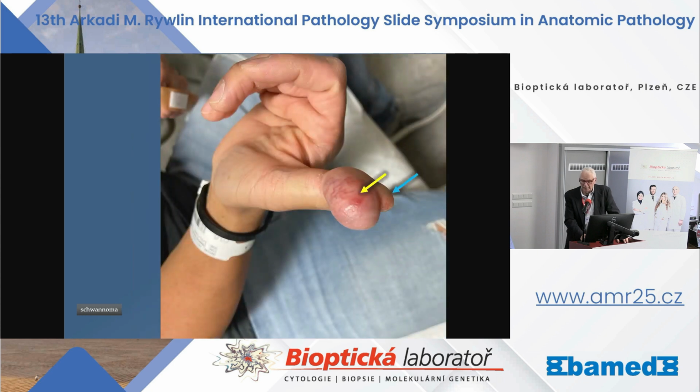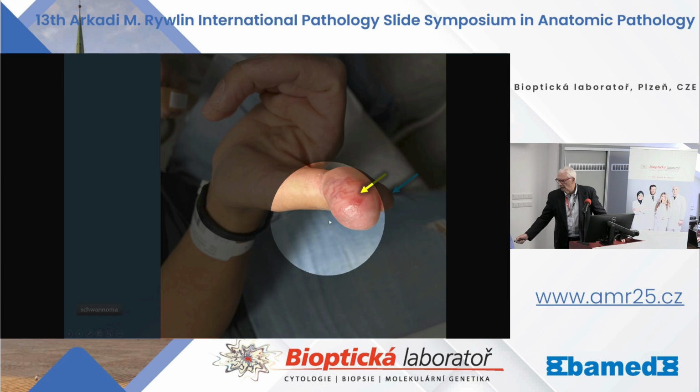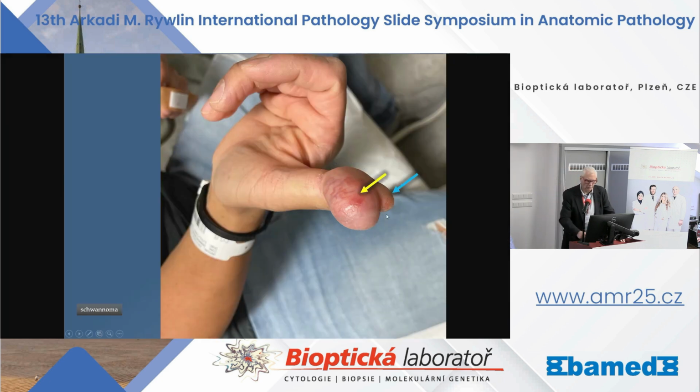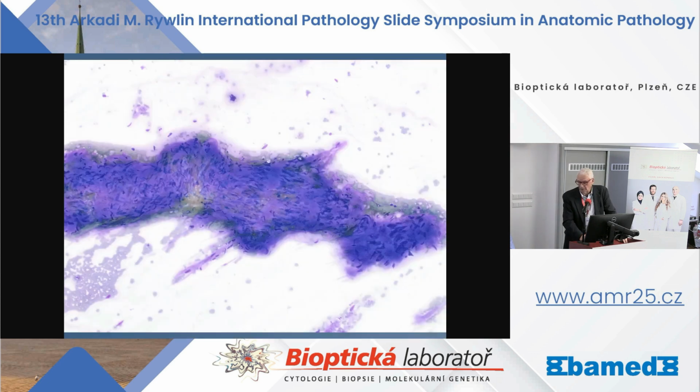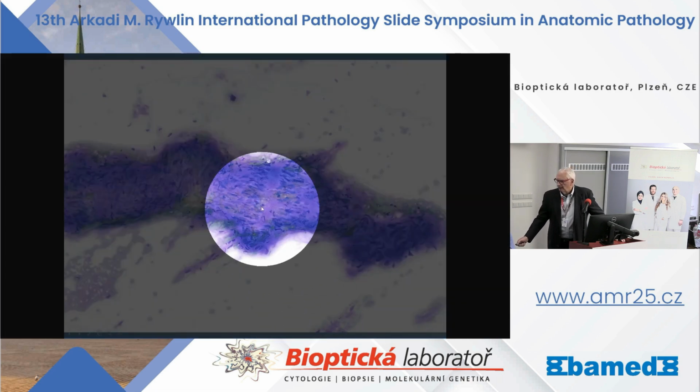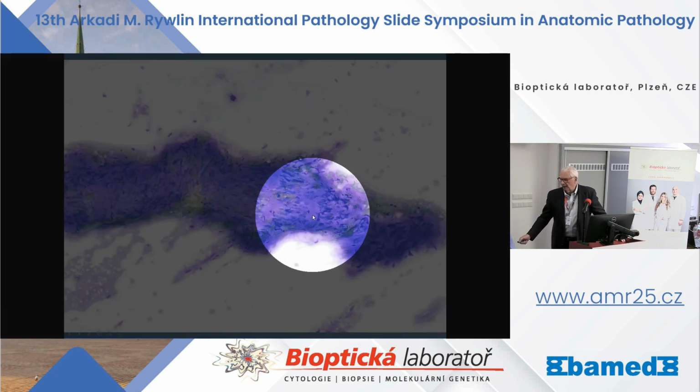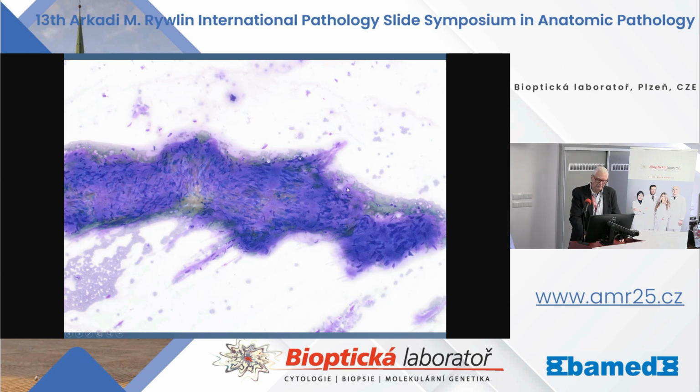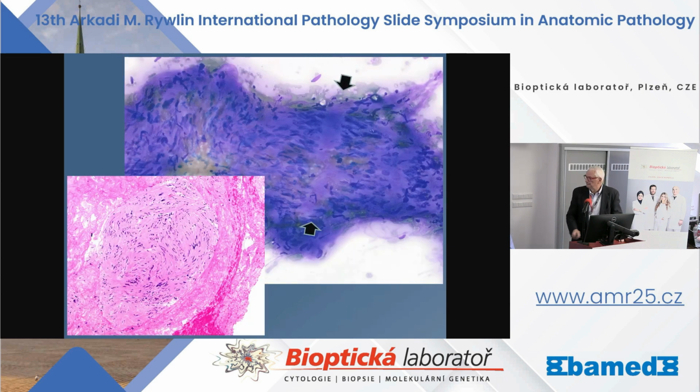So you can see in this image, the blue arrow, that's his thumb. The yellow arrow is the mass, and you can see where I poked him with the needle. You can see a little bit of blood right in there. I poked him 3 times, maybe 4 times, I can't quite remember, and this is what the smear looked like. You see that syncytial cluster, there are isolated cells there, but notice unquestionably there is palisading and a hypocellular zone showing to me a Verocay body.